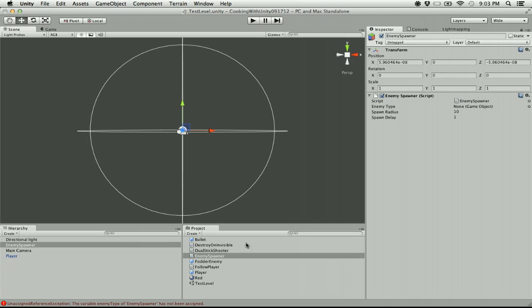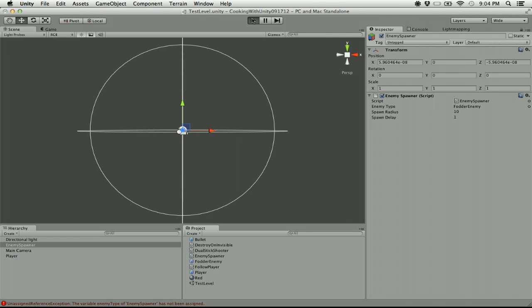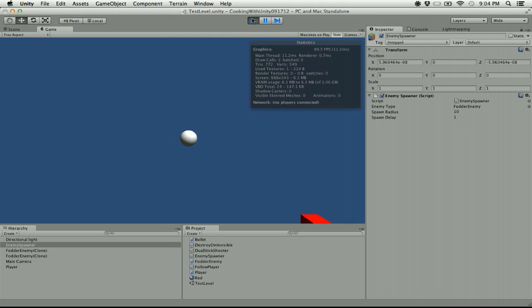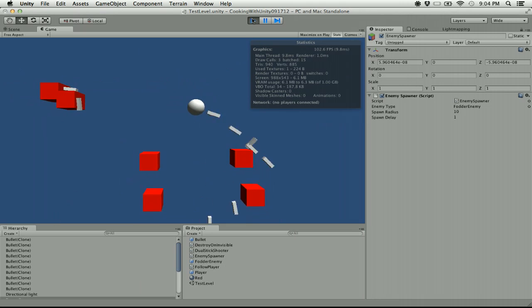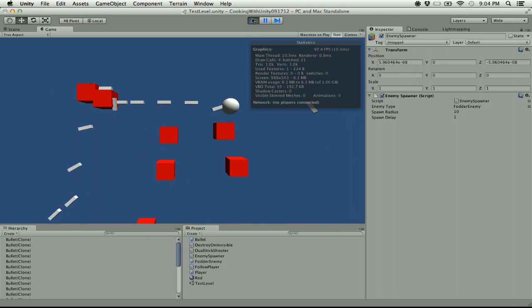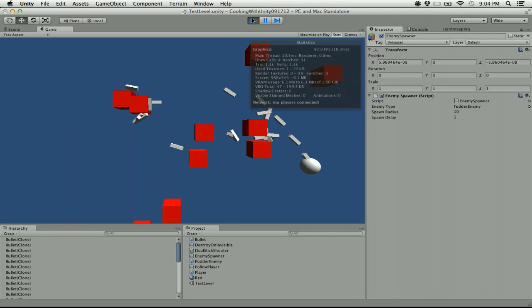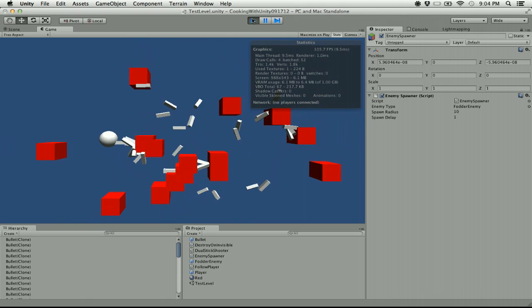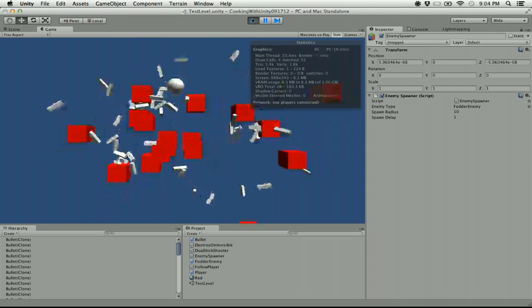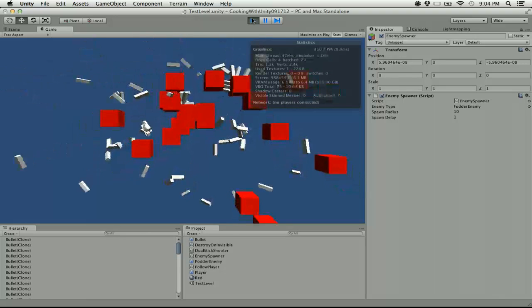So we're going to set up our enemy spawner to have an enemy. So we're going to put fodder enemy in the enemy type, and we're going to hit play. And hopefully, yep, there come some enemies from the sides of the screen. Oh no, they're coming in. They're headed right for us. Alright, so we have the basic trappings of a dual stick shooter here.